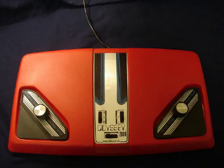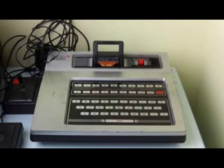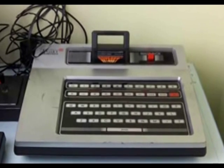Now, put yourself in Magnavox's position. All they had was a bunch of Pong units out. Meanwhile, you got all these 2600s flying off the shelves, so what did they do? Well, they teamed up with Philips and made the Odyssey 2. It seems like this was Magnavox's answer to Atari, and it actually did pretty well for the most part.